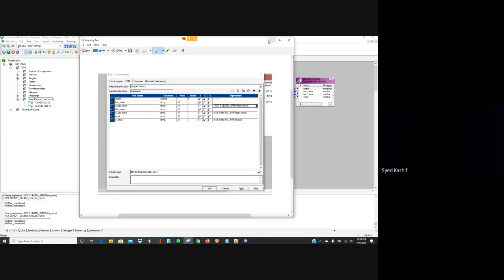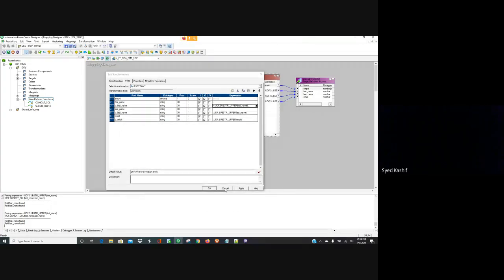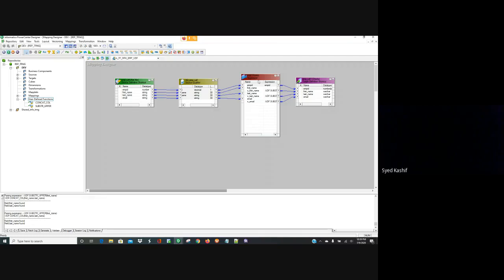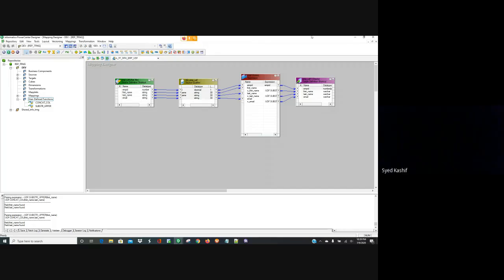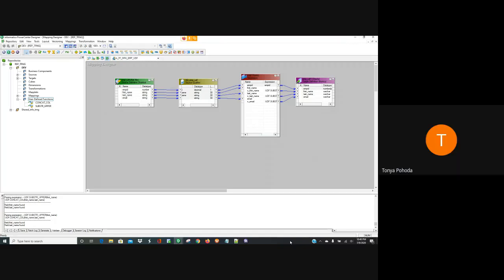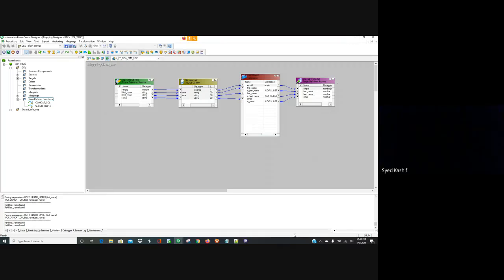Open the other mapping. Cancel this. Say yes. Go to the drop down on the top. There is a drop down, right? On the top and middle of your screen. Left. Come down slowly.